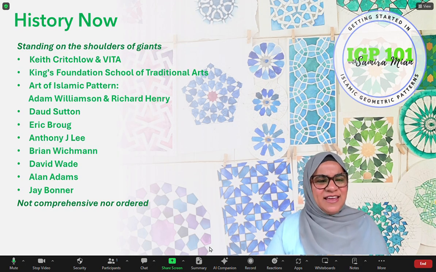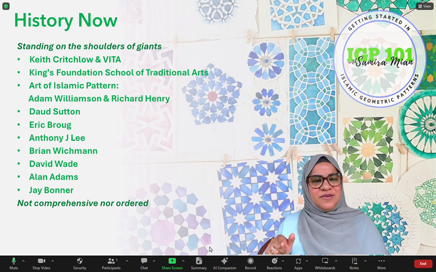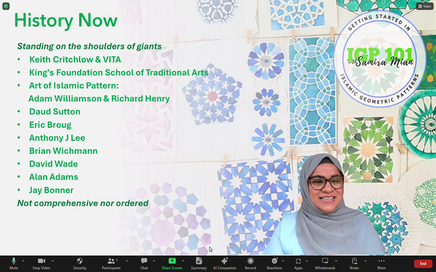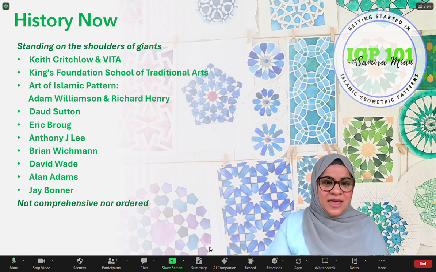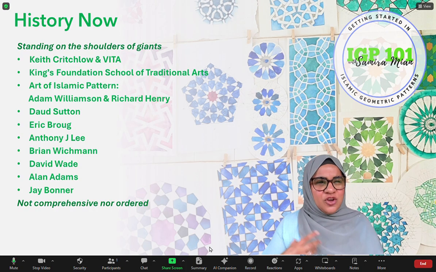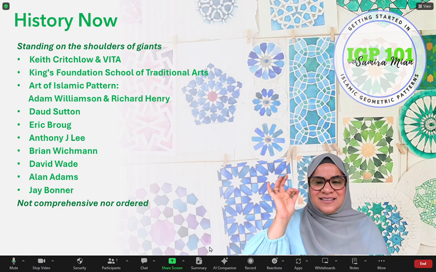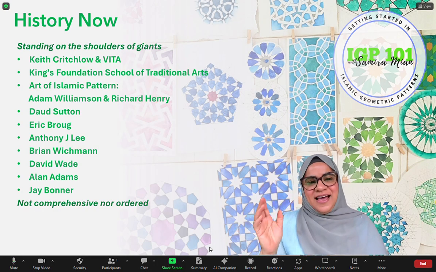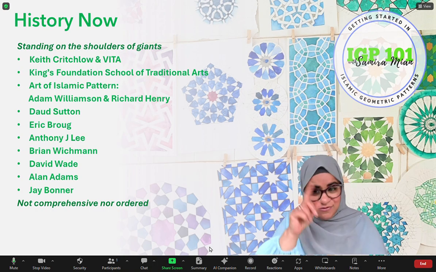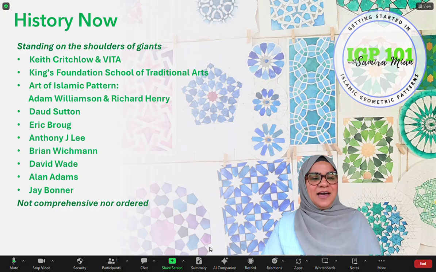Then we have a list of names that is quite varied, but Daud Sutton, he's also a graduate of the Prince's School, and I've learned a great deal from him in working with him. And on the next page, you'll see Amit Hindachar. Learning so much from these guys is honestly the moments when you remember something, when it clicked, that is super powerful. And I know that's with every person on this page, and probably more that I've forgotten.